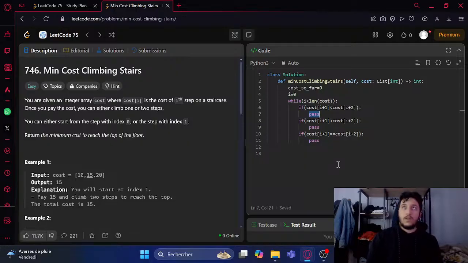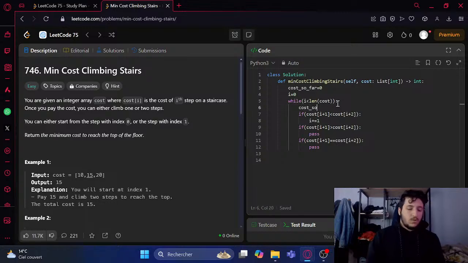So we're going to add the I plus 1, and before that we have to add, well, we're going to add in this while, I think, the cost so far will be cost of I. Okay, and then we're gonna go to the I plus 2, and here I think we can choose.